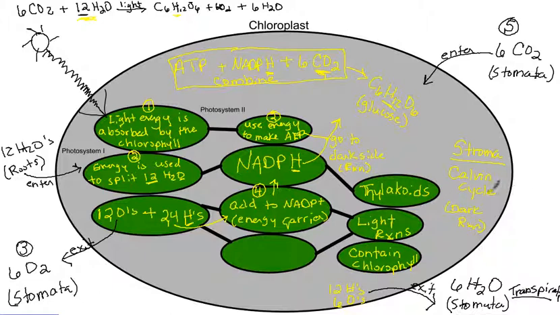All right, and that is the process of photosynthesis. We have 6 carbon dioxides. Here's our 6 carbon dioxides. 12 waters. Here's 12 waters right here. We took some of the oxygen out over here, and we used our hydrogens for our NADPH. We made a product of glucose. So here's our product, glucose. 6 more oxygens. And then 6 waters that had to leave our chloroplast. All right, and that's the process of photosynthesis.